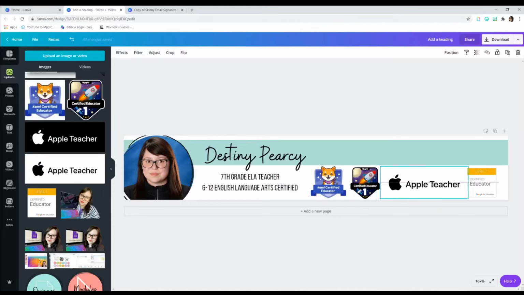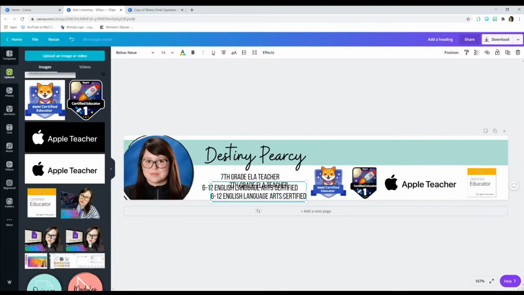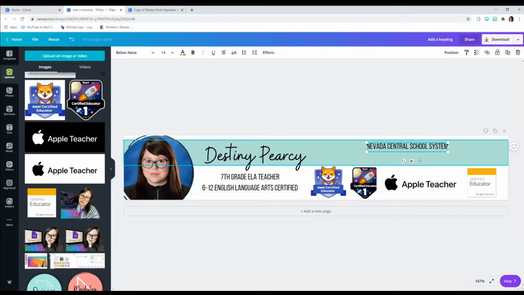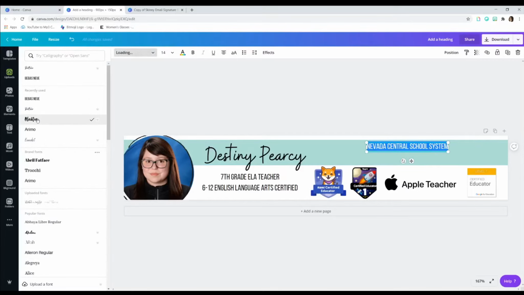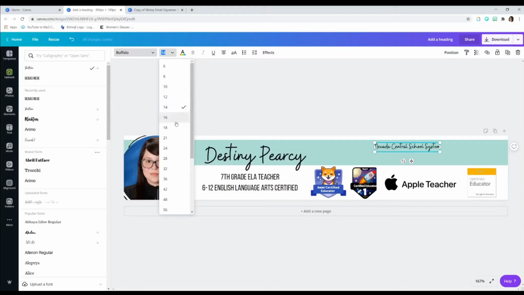And if you don't have any badges or anything like that you can use, do not fret, because there are ways around it to counter and offset that balance. You can put your school name up in the header where the colored rectangle is where your name is. You can put contact information, like your email, your cell phone number, your work number, office extension, whatever the case may be. You can add extra info there to fill up that space, and I'm doing that a little bit on the side.